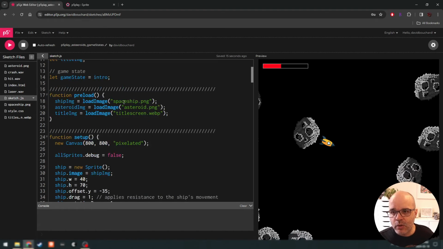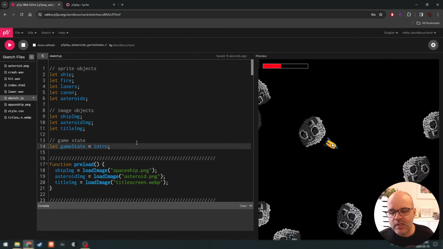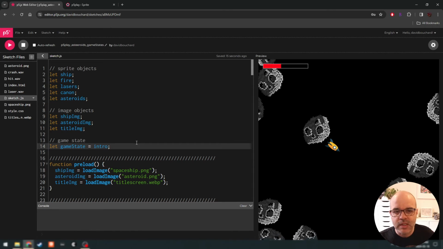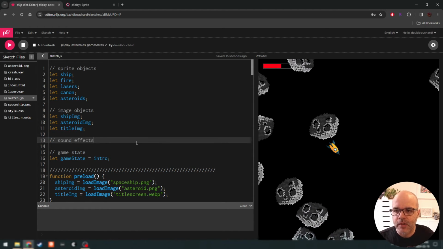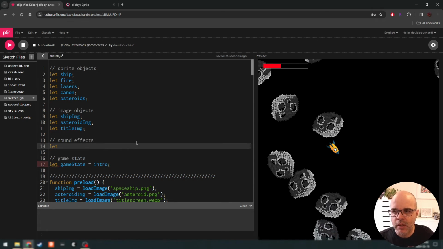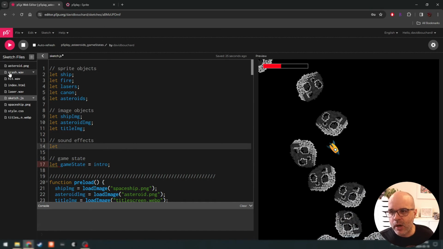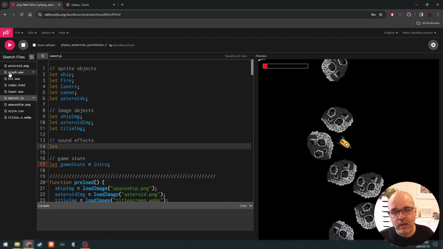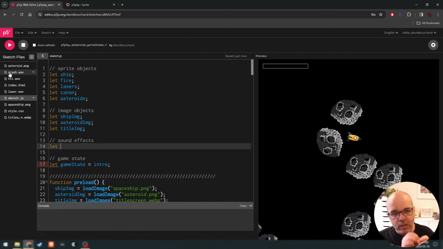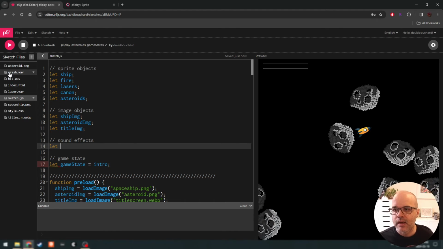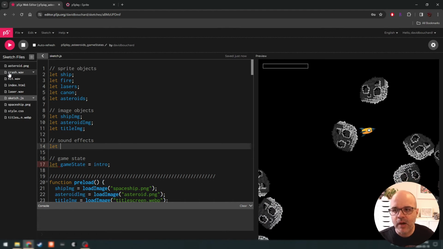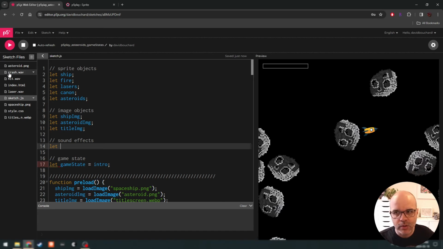So let's just load these sounds, and we'll talk about, instead of just having background music like we did in the previous example, we will have some sound effects we can trigger. So we're going to make a few global variables here. I have 3 different sounds. I have a crash sound for when the ship is going to hit an asteroid. I have a smaller kind of chipping away at hit sound for when the laser is going to hit the asteroid. And I have a sound for the laser getting fired itself. And you could have any number of those, of course.